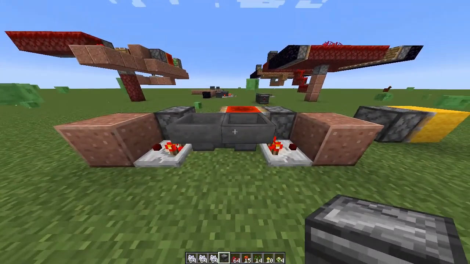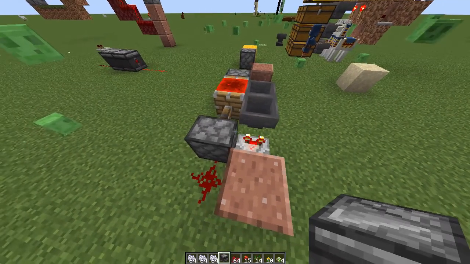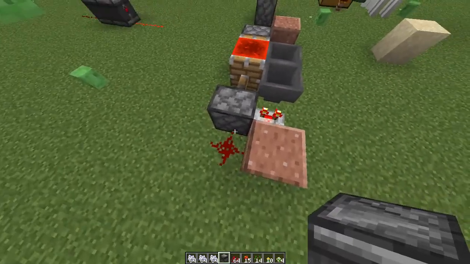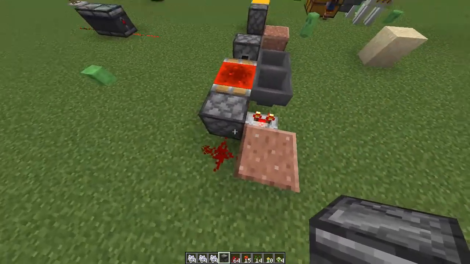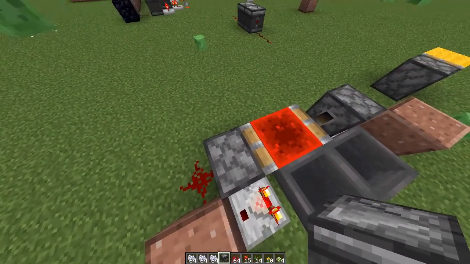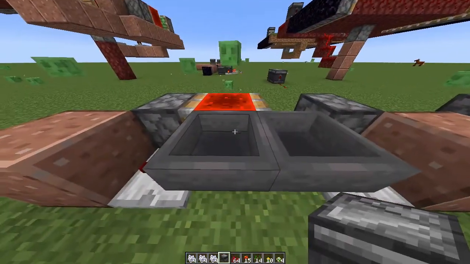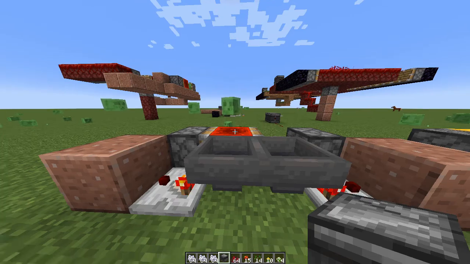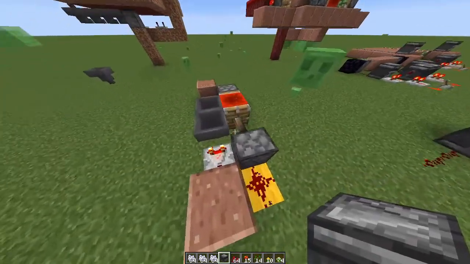All right. So once it's empty, as soon as it starts filling up, it is automatically sending out a signal. But it loses signal for just a moment, which allows the other piston to overcome the one on the other side, and it goes back and forth. Okay, so powering a hopper causes it to lock and not send items through.